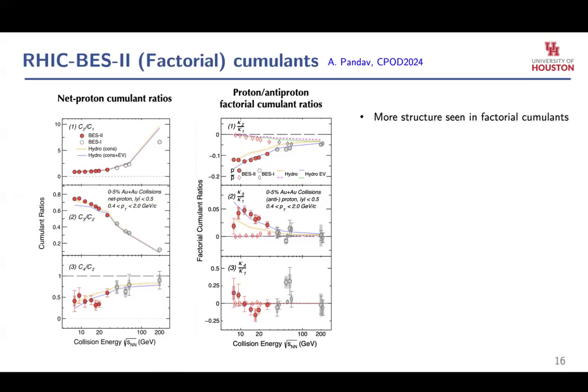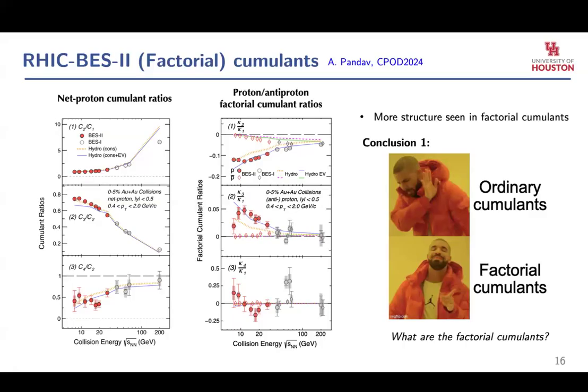But what is interesting here is that if you look at factorial cumulants rather than proton cumulant ratios, you can clearly see some changes of trends. Here kappa 2, which was decreasing, now suddenly goes up as we decrease the energy. And kappa 3 over kappa 2, the third-order factorial cumulant, shows a peak. Even if we don't look at the model, but just at the data, there are more structures here in factorial cumulants. So I think this is our first conclusion from BES-II data. There are ordinary cumulants, which we talked about a lot previously. They are good, there's nothing wrong with them, especially at high energies where maybe you want to connect to conserved density, right?